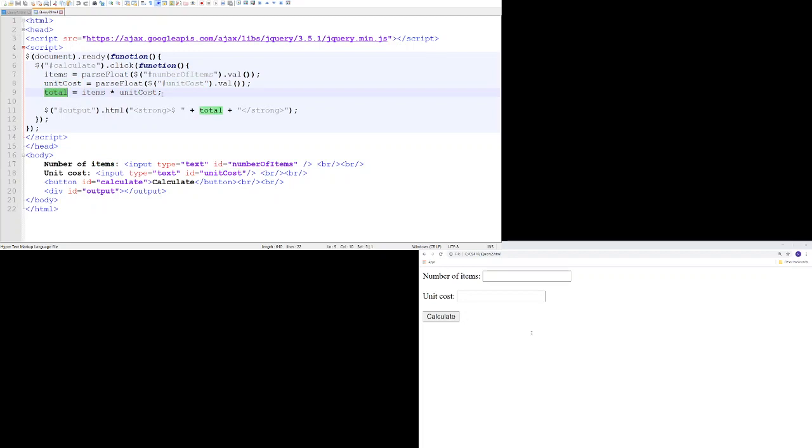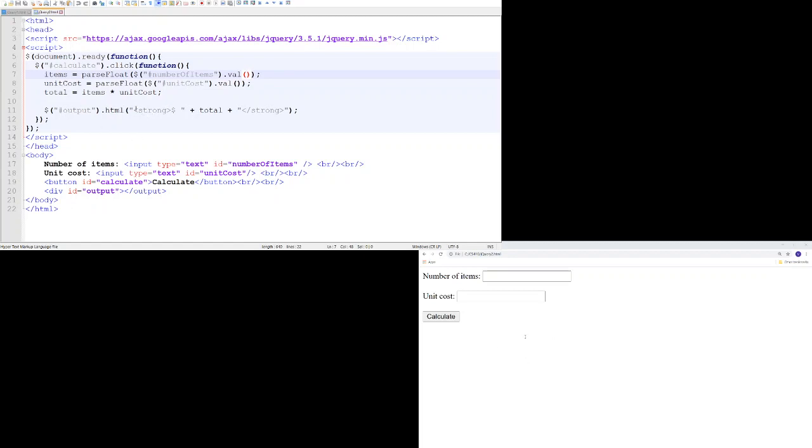And then I'm using, just like how I use the val property, there is also a text property. There's actually three things you could do: val, text, and HTML. And essentially, if you don't pass anything in here, it's doing a getter operation, meaning I want to get the value. If you want to set, as you can see over here, I want to set the HTML in my output. I'm actually going to pass it something. So there are three different things that you can use: the val, the text, and HTML. I'm not using text in this example, but that's also an option. And again, in general, if you don't pass anything, that means you want to get the value. If you pass something, you want to set the value.